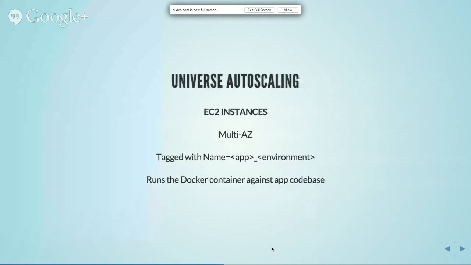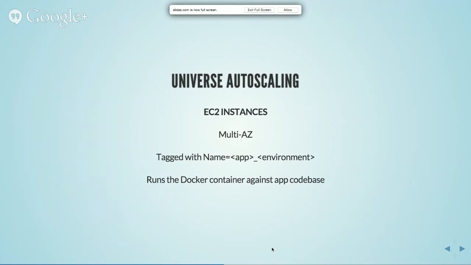So when the instances get launched, they get launched in different availability zones. It's nice that if one zone goes down, if US East 1B goes down, it will spin up something in 1C, 1D, whatever, and it will just heal itself. That way you can tolerate some of the Amazon outages that happen once a year or something. We tag them with instance tags, app and environment, so that we can discover them later.